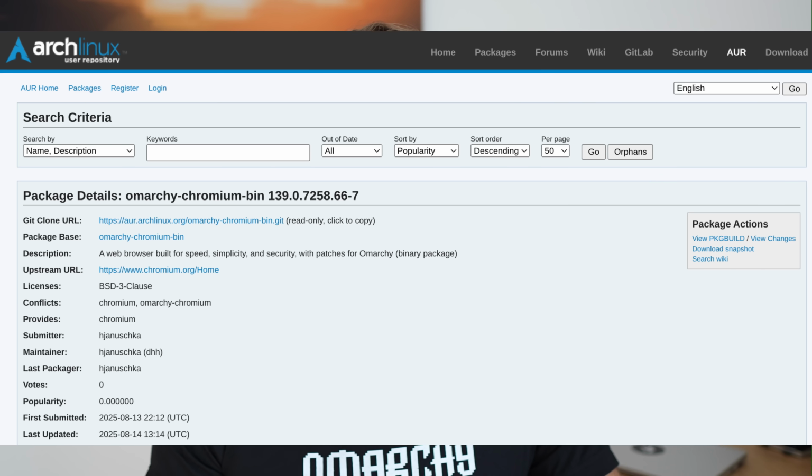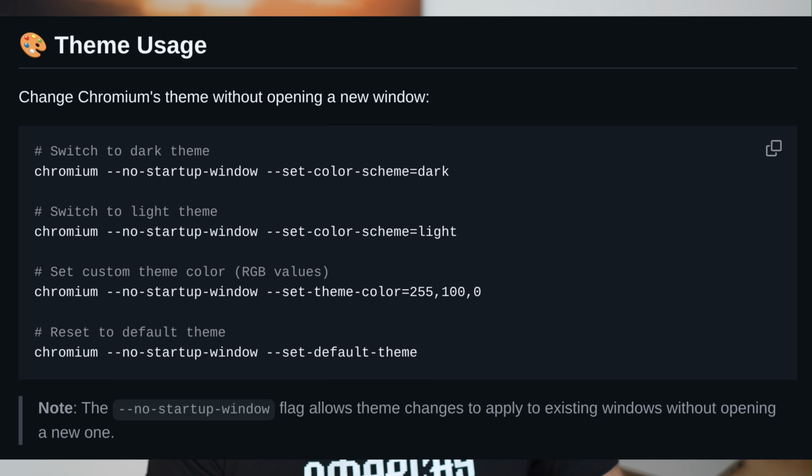Today we have a micro fork of Chromium called Omarchy-Chromium-bin that lives on the AUR that has just this little new capability inside of it, where you can use the CLI, you can use the terminal to change the color of Chrome and have it apply right away to everything. And the next version of Omarchy is obviously going to use this micro fork of Chromium.